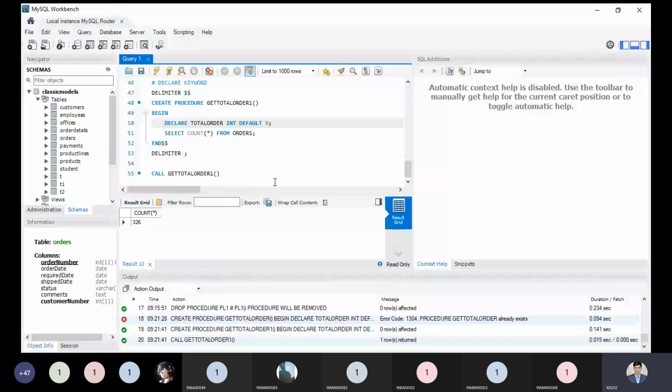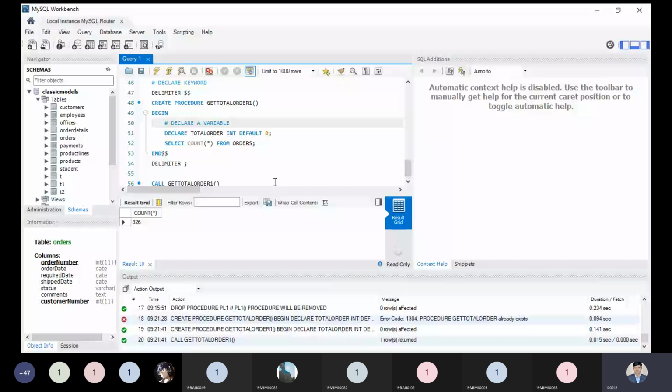But if you're defining any variable, then how can we use it? This is my point. Please tell me. We declare a variable, so here we are defining the variable. But what is the sense of defining the variable, because we are not using the total order variable? Did you use it?